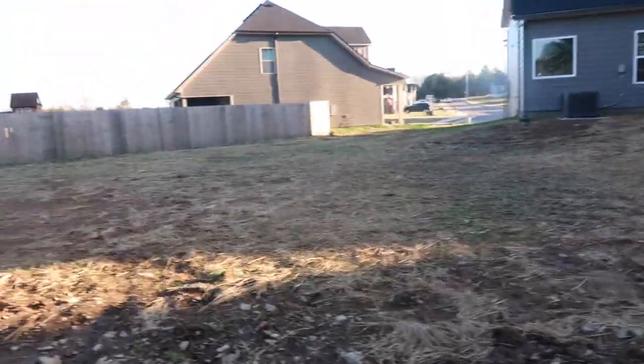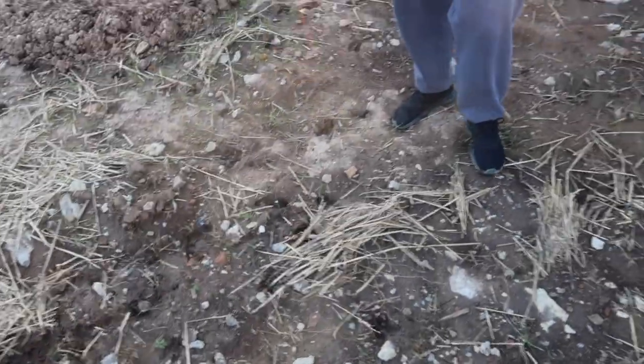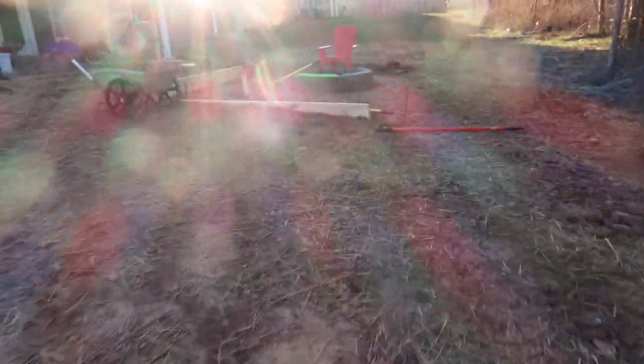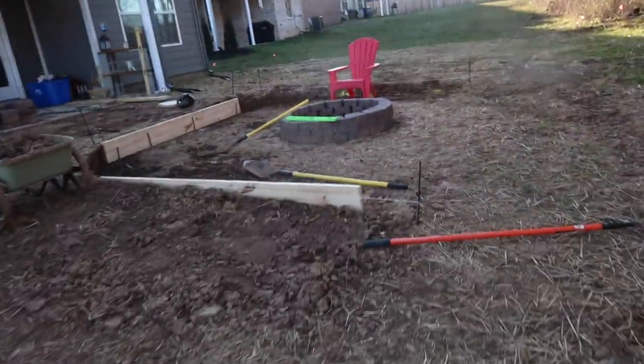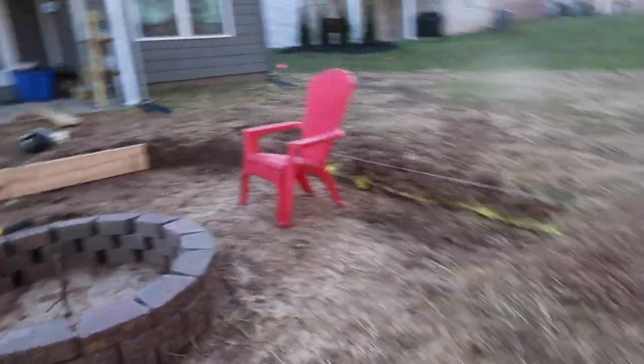This is all our backyard. We got so much backyard to play with and do things with. Deer prints all here, right, there's all down through there. Deer tracks over here. Deer's running through here. But over here, like I said, the fire pit's going right here, of course. And then walk over here and show what else we're doing.